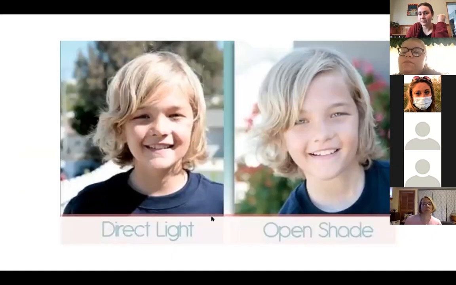Here's another example of what that direct light is versus the open shade light. So the direct light on this child on the left, you see that harsh line going down from the chin? That's the direction of the light. So the sun is basically this flashlight on this person, shining that directional light. And that's also then forming a shadow under this child's eyes and different creases throughout the face.